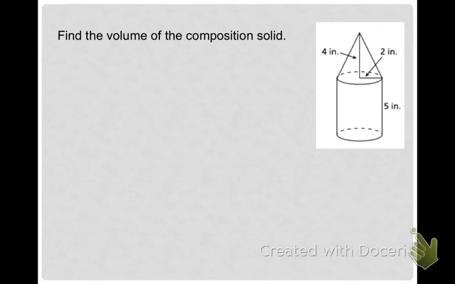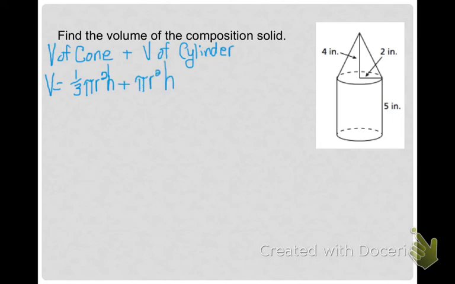All right, let's find the volume of this composite or composition solid. So, I've got a cone on the top, and I've got a cylinder on the bottom. If I want to find the volume of this whole thing, I'd find the volume of the cone and the volume of the cylinder, and I'm going to add them together. I've got my volume of my cone formula plus my volume of my cylinder formula. I'm going to notice that pi r squared is the area of my base, and that base is going to be the same for both shapes.